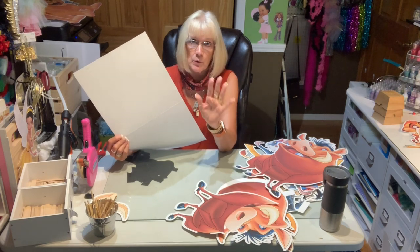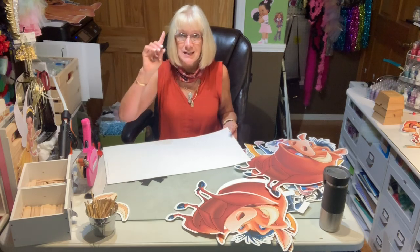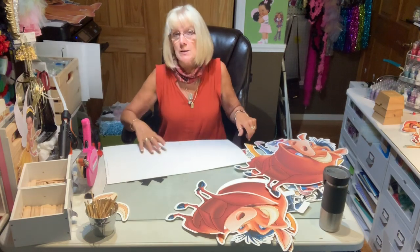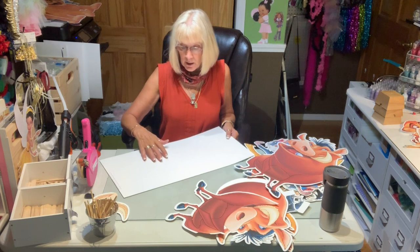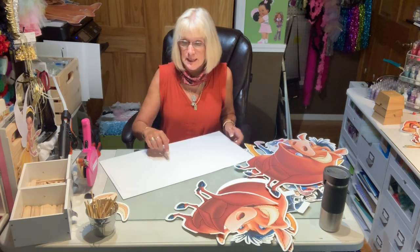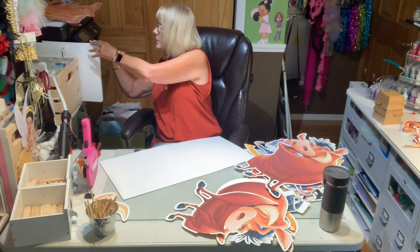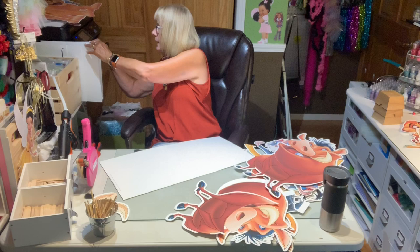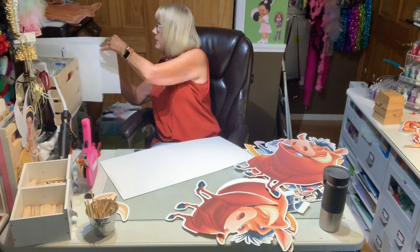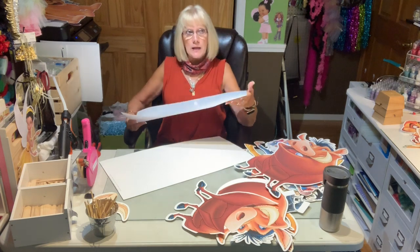I know nothing about paper and how they measure it and about the weight or anything. So I don't remember. I only retain so much. And it's usually something I can use, and so I'll remember it. But anyway, this paper's not as nice and thick and heavy as the Basil. Staples paper that I get. And somebody asked me about that again today. I don't remember if I responded or not.